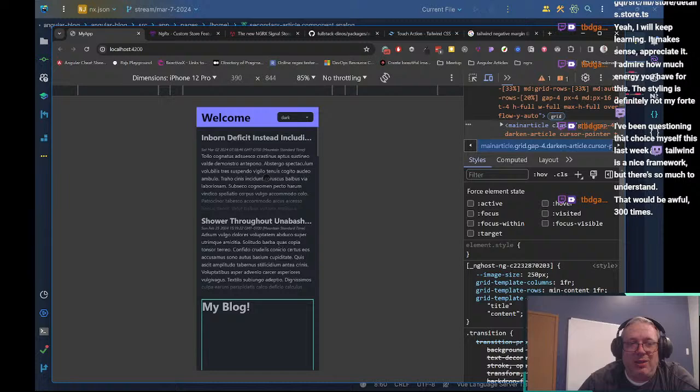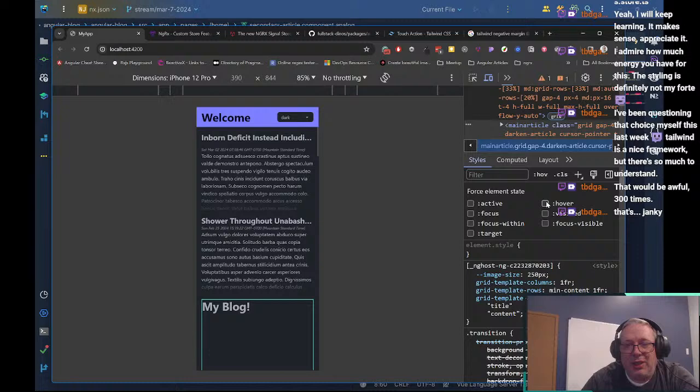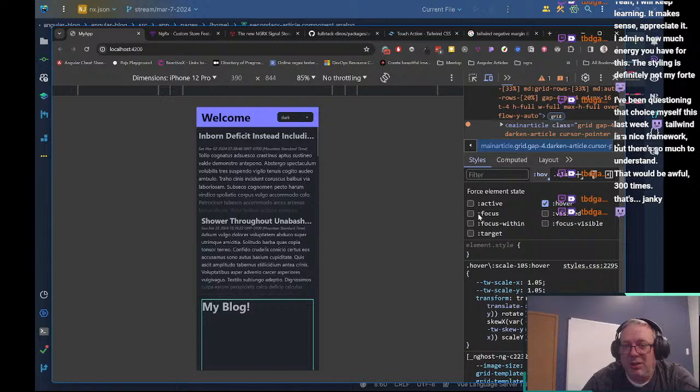right? And then as soon as I touch anywhere outside of there, so like if I touch here, we're fine. But for whatever reason, it thinks we're in a hover state. And so, you know, if we add the hover state here, it grows like that. What's interesting is that my hover state isn't adding the color. It's only adding the scale portion of the hover state.